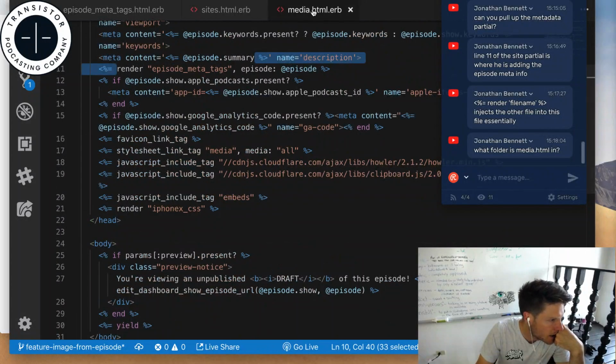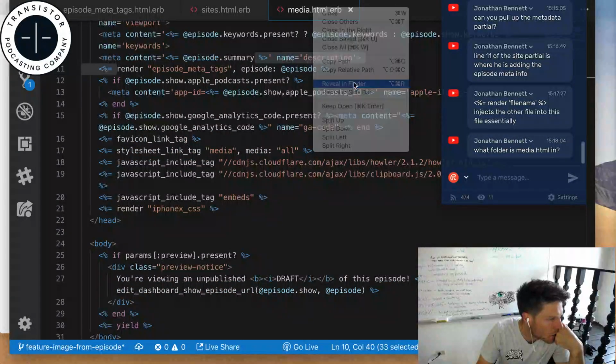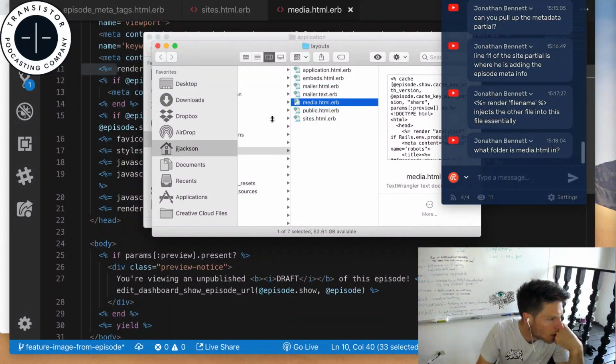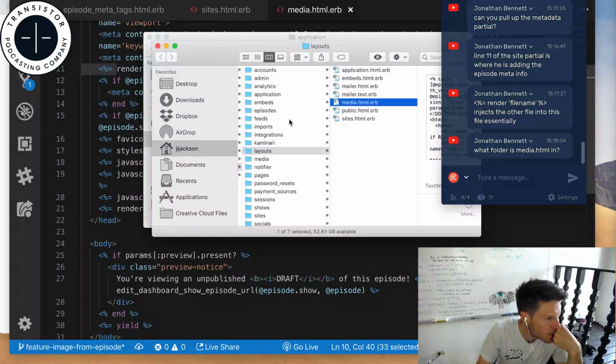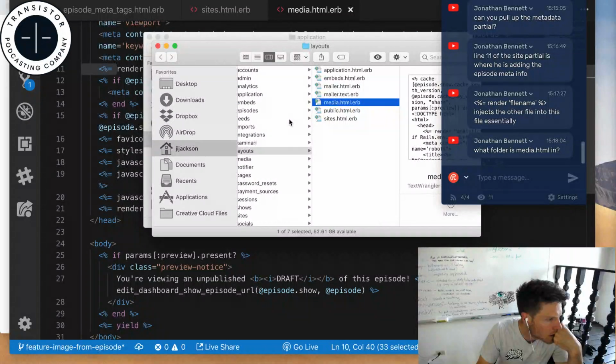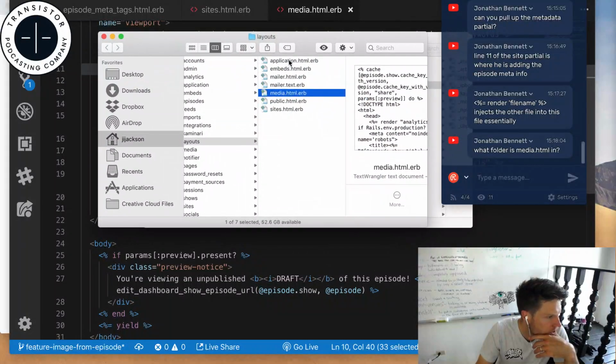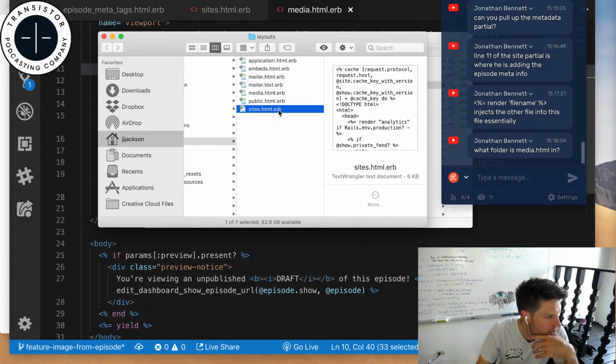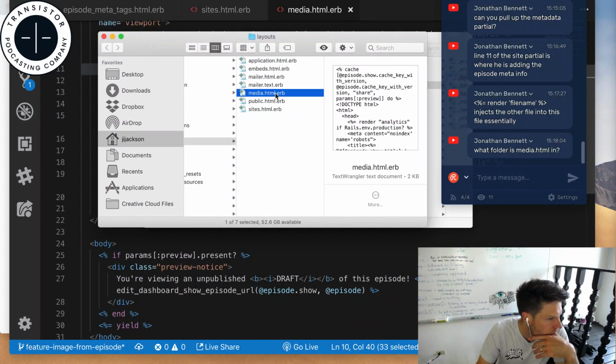This is in layouts, views, media. It's the same directory as sites, but I don't know what we're using media for.